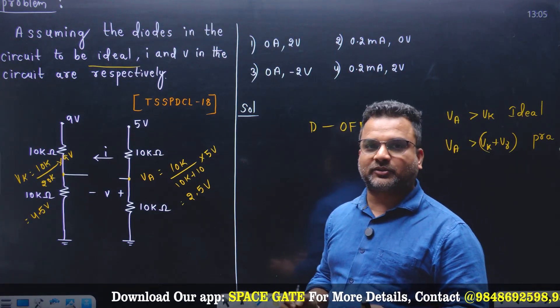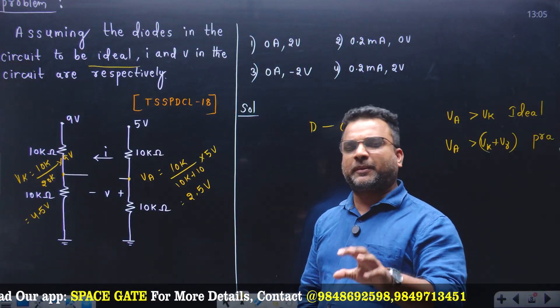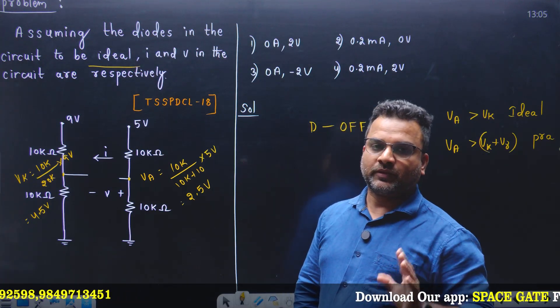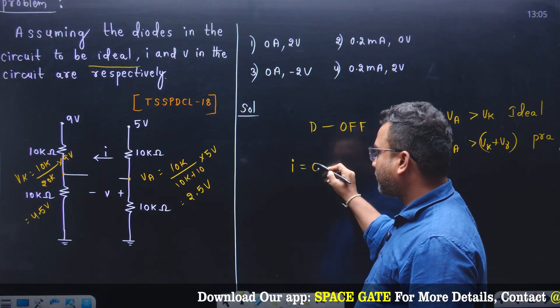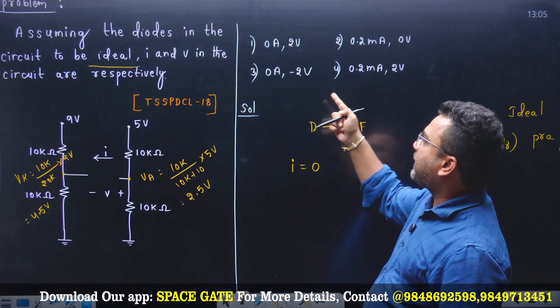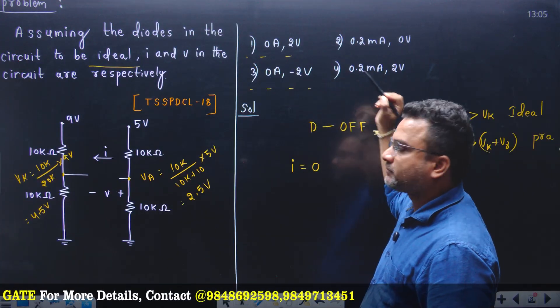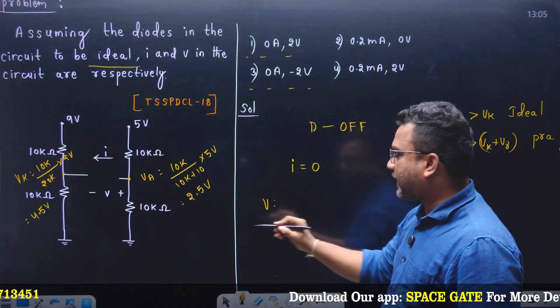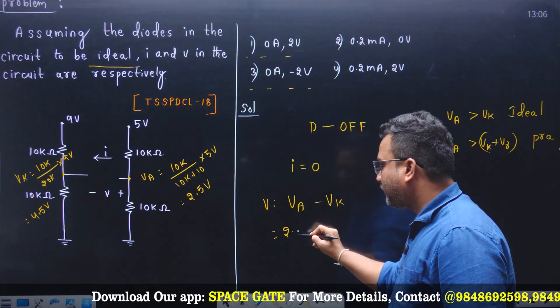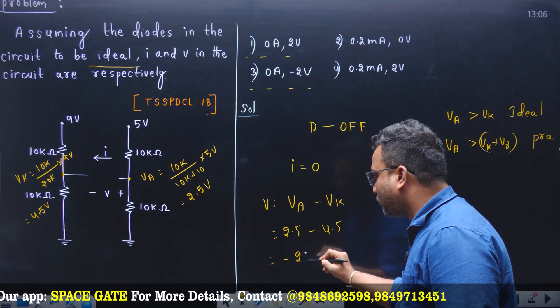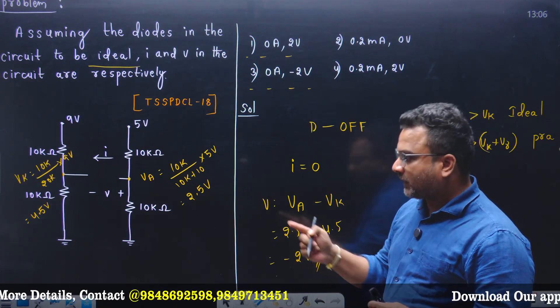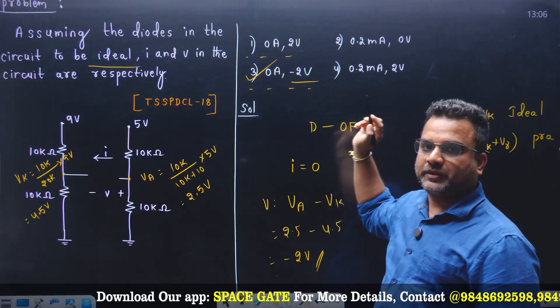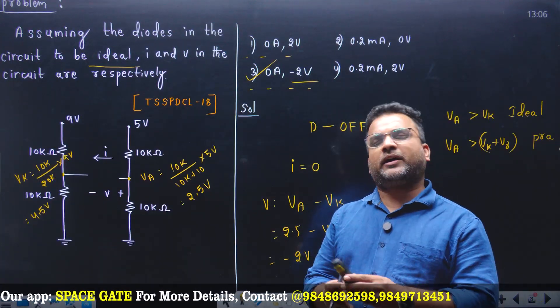In this circuit diagram, the diode is in open circuit condition, reverse bias condition, diode is off. If you ask me the current through the diode, it's zero. Some people think in reverse bias there will be a leakage current, but here they said ideal, it acts like an open circuit. Hence the current is zero. So the answer is option one or option three. Now we want to find the voltage V, that's VA minus VK. What is VA? 2.5 volts. VK 4.5 volts. Then it is minus 2 volts.